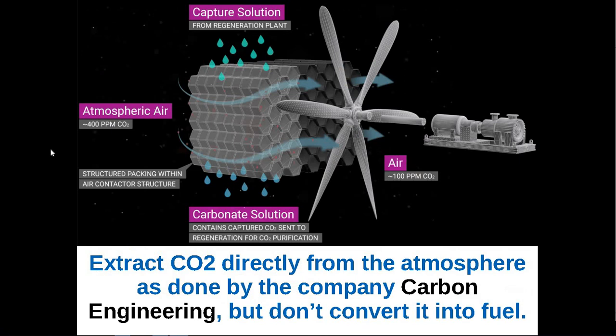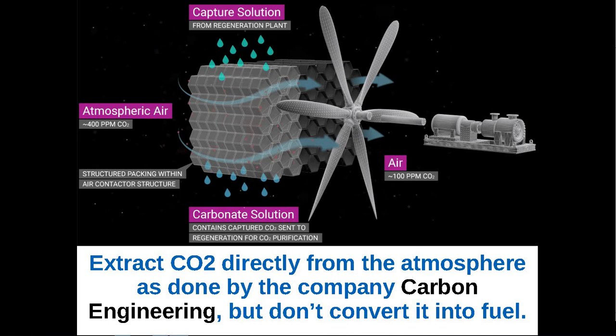So step 1 is a method by which the carbon dioxide can be extracted from the atmosphere. Now this particular method is done by a company called Carbon Engineering. It has a liquid solution that actually bonds with the carbon dioxide in the atmosphere, and it uses a honeycomb system with what is essentially a giant extractor fan to pull the air through the honeycomb system, and the liquid is run down through it. The carbon dioxide bonds to it and is gathered below and is contained. It can later be separated using a high degree of heat and put into a container.